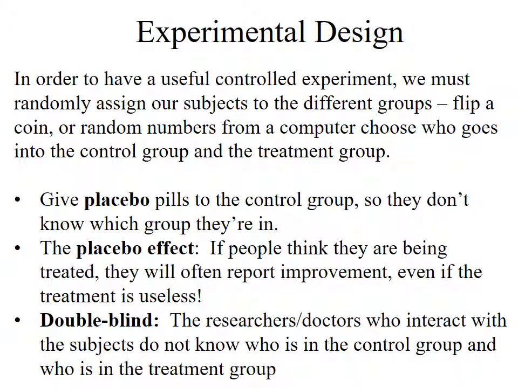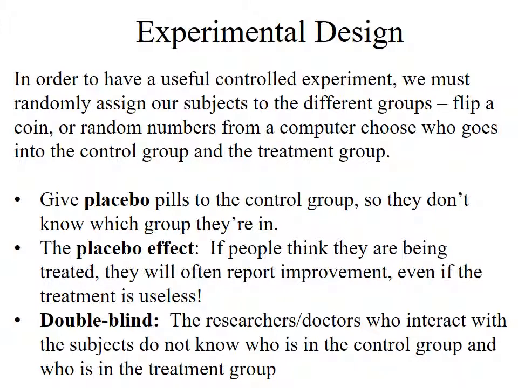Well, in order to do this, first of all, remember, we got to randomly assign people to the different groups. I'm flipping a coin, I'm getting a random number out of the computer that's telling the people to go to the different groups. You get this, you do that. If I'm doing a medical study, it's really important that the only difference is this factor. So if I give, I don't know, pills to this group and this group doesn't get the pills, well, this group knows that they're not getting the pills.